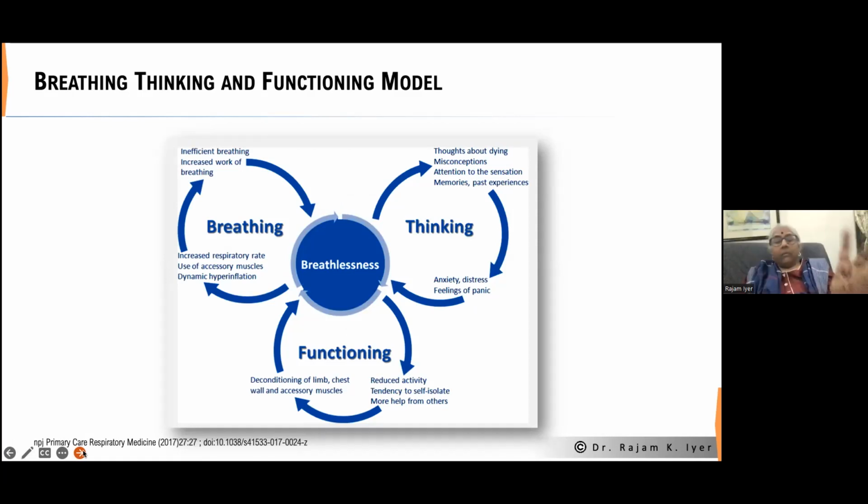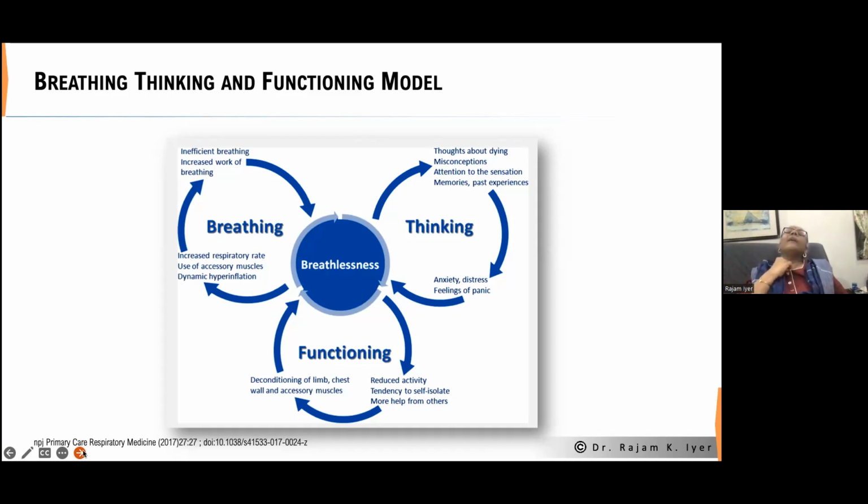Very simple. Patients with chronic breathlessness are going to have an anatomy which is distorted. So they're very breathless. Their work of breathing is high and they're constantly breathless because of their underlying pathophysiology. What is the one thing that is hyperactive? It is the mind. The patient is therefore constantly worried, anxious, panicking. Oh God, I'm going to die. Oh God, if I go to the toilet, I'm going to collapse. So that is one phase.